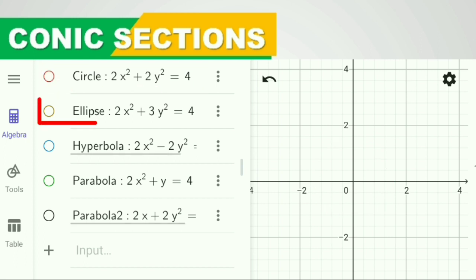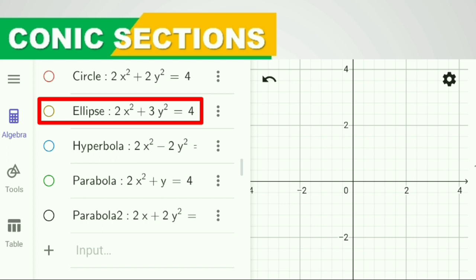However, if the equation has two variables x and y, the variables are both squared, just like in this given example, and they are both positive, however, they have different numerical coefficients. So the only difference of this second equation from the first equation is that the first equation has the same numerical coefficients, while the second equation has different numerical coefficients. If that is the case, this kind of equation, the second equation, will form an ellipse on the Cartesian coordinate system. So this graph is an example of an ellipse.